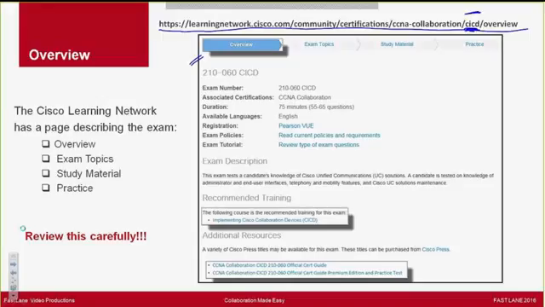Okay, so we're on the overview tab, and we're going to have a good look at the blueprint, which is on exam topics. Okay, so these exams, I should have mentioned this, for CIVND, they're almost always 75 minutes with somewhere in this range for the number of questions. Most of the exams require you to get 850 out of 1,000 possible points. And so you really have to do fairly well on these in order to pass.